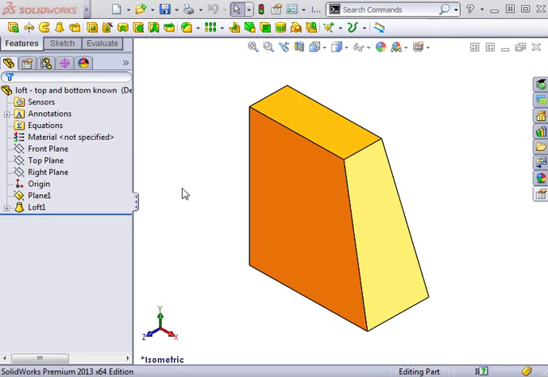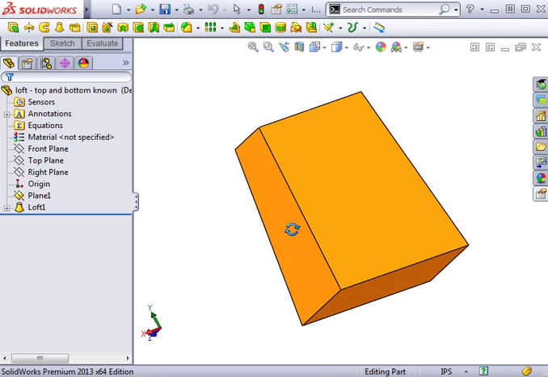The building blocks for a loft are the profiles used to define its cross-sectional shape. When you begin a part from scratch, these profiles are typically in the form of 2D sketches. As we'll see later, there are other items you can use to define loft cross-sections, but for now we'll stick to 2D sketches. For our first loft exercise, I want to create a part like this one from scratch.